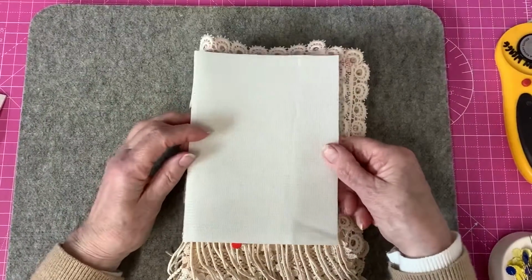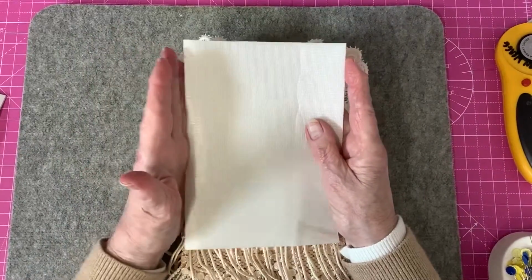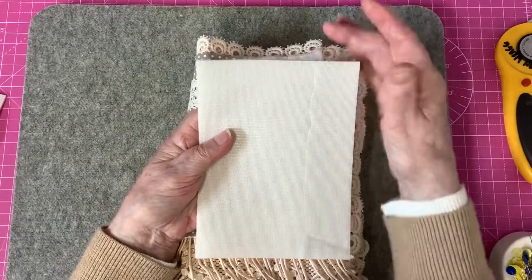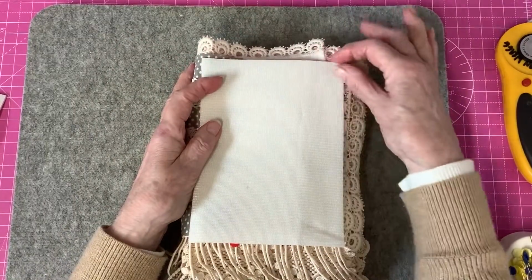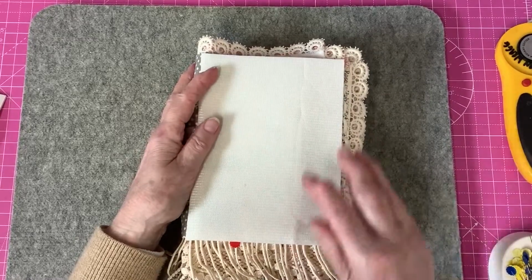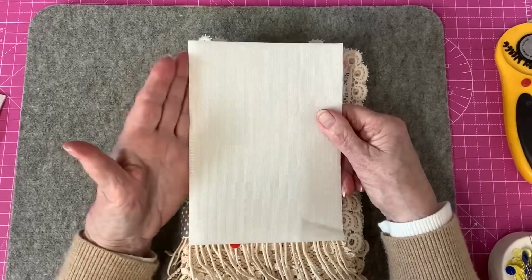So once you've got that prepared, then you can put your cover on. And what you need to do with your cover is overlap your fabric at least on this side. So you'll cover your fabric. You can leave it raw at the ends if you want, because I mean, you probably put lace all the way around. If you're not, then overlap your fabric so that there's a neat edge. But you definitely need it doing on that edge.